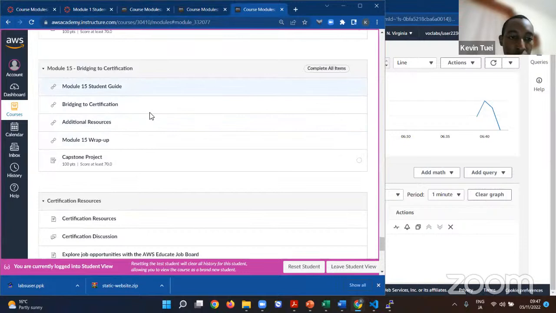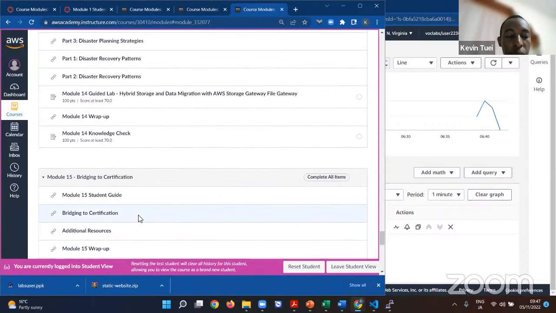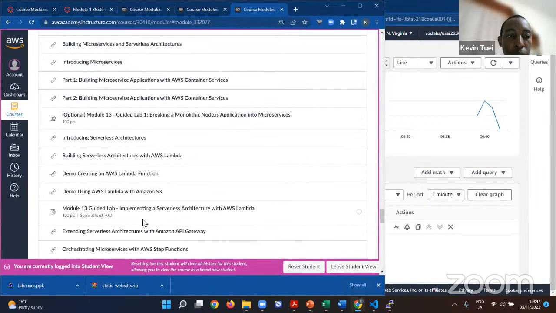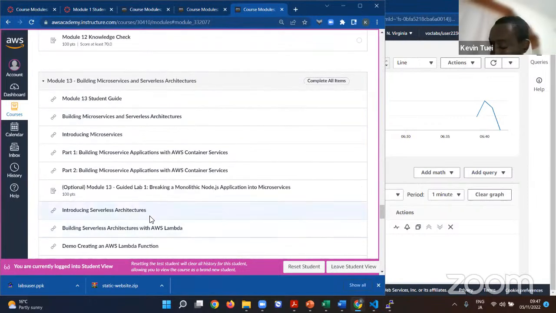This bridging to certification is not really that much, but I think it's also part of it. There's a capstone project here, 15. So if you divide, I started from 9, 10, 11, 12, 13, 14, 15. So those are around 7, or let's say 8, and you have 3.